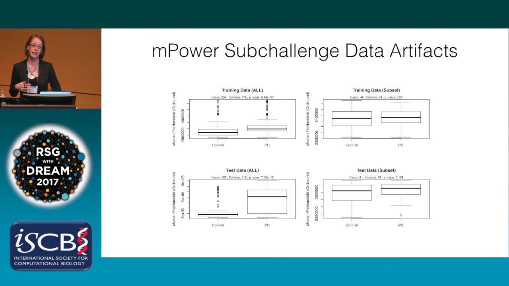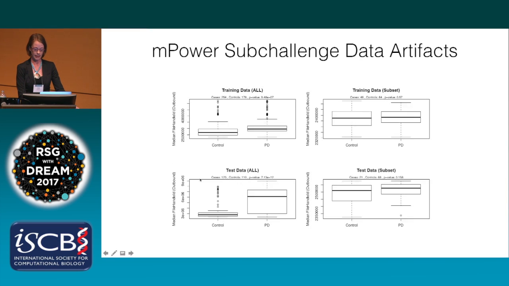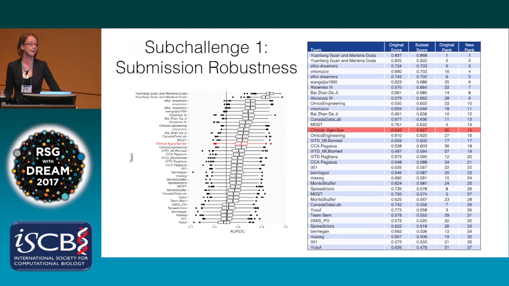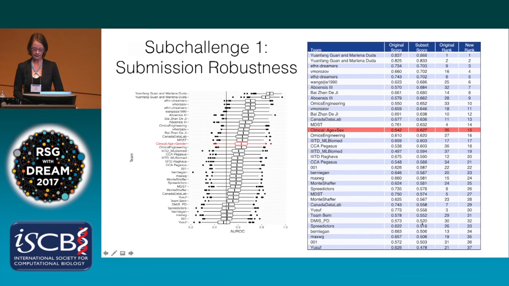We wanted to see how many models were affected by this artifact. So we rescored in this subset that lacked the artifact to make sure that at least our winning models were doing well. And you can see that the landscape changes pretty dramatically. Our top models stayed our top models, but below that, the models changed in rank pretty substantially, and now only about 14 of them are doing better than our clinical-only model. And in fact, what would have been our second place dropped almost to the bottom.